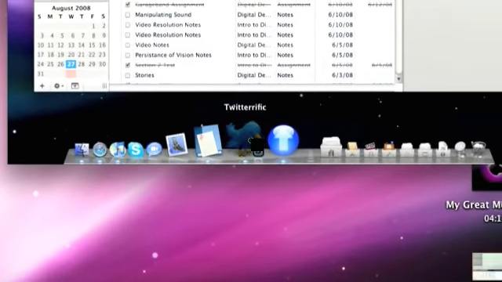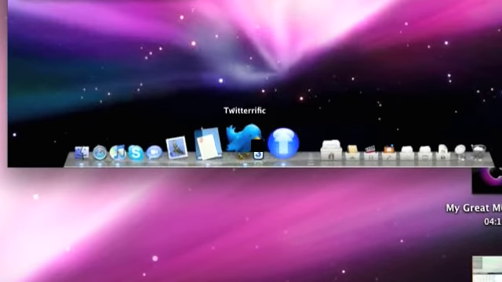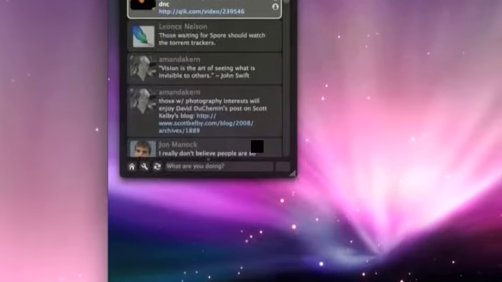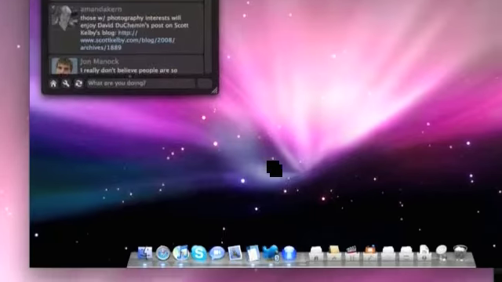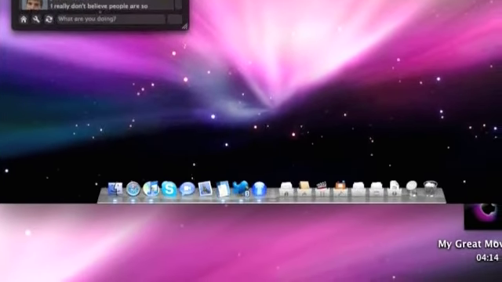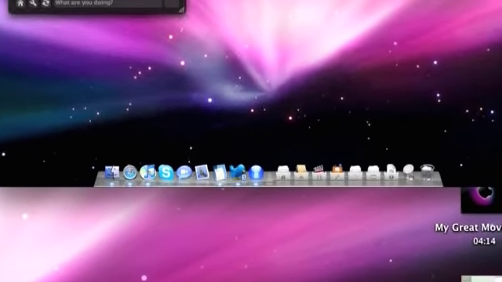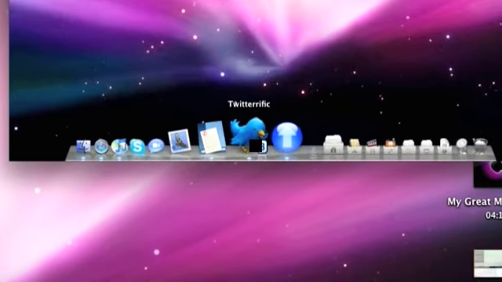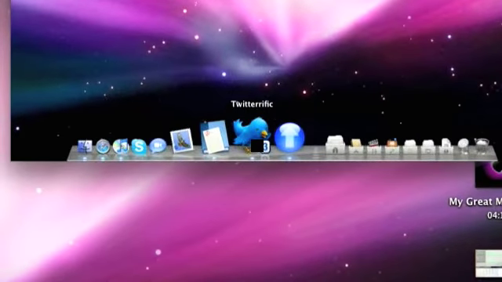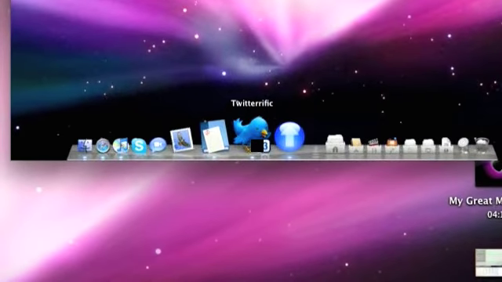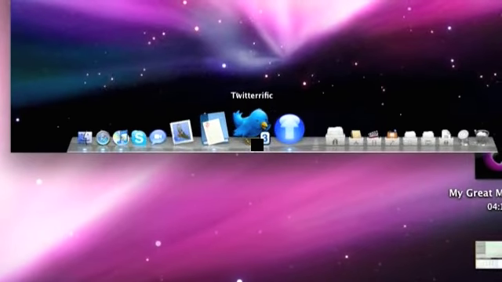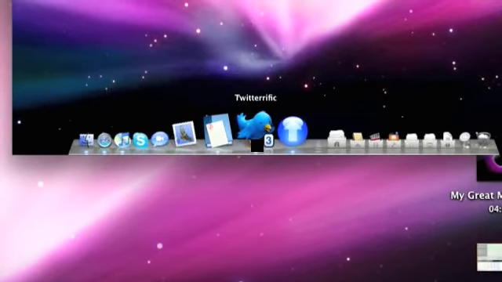The next one is Twitterrific, which I use for twittering, tweeting. I had Twirl, and I actually prefer Twirl, but on my iBook it doesn't perform very well, so I stopped using it. If I get a MacBook, I'll switch back to Twirl because I prefer it. It just does more. It has a better interface in my opinion. Also, it's free. You don't get these ads every so often.